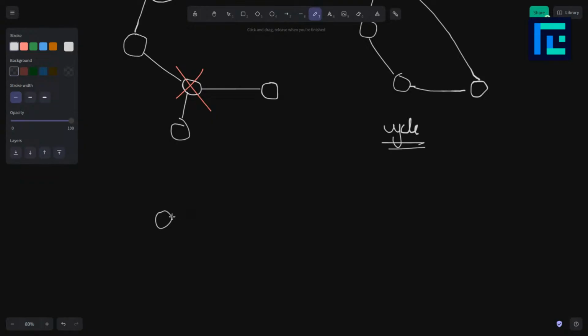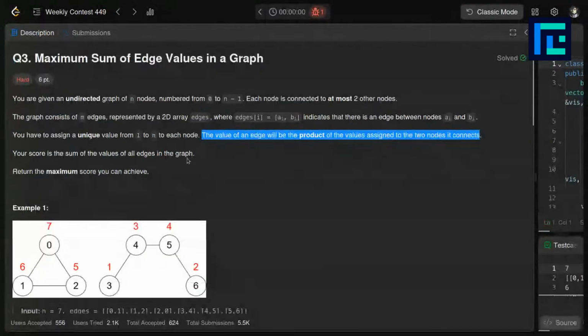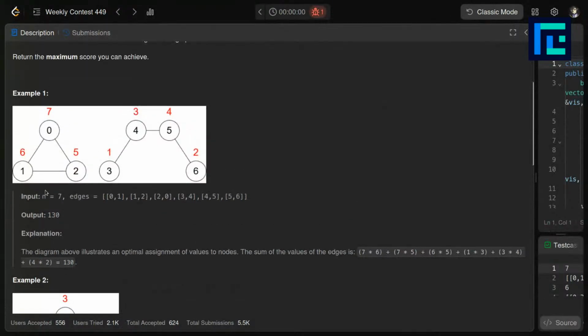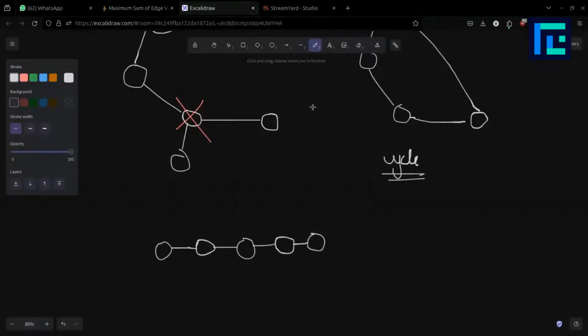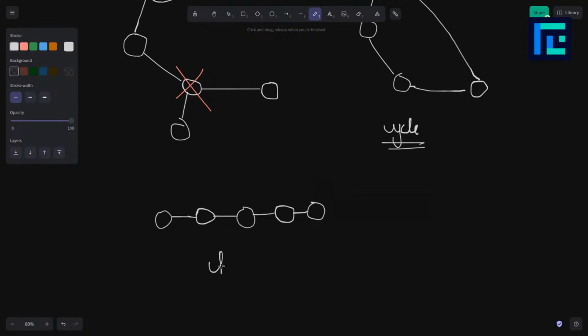So these are the only two possible types of component of our graph. And that should be maybe easily guessed by the test cases also, because if you see the examples they've given, this is a cycle, this is a chain, and this is only a cycle. So we can see that all the components in the graph will be either cycle or chain. So one of two types.